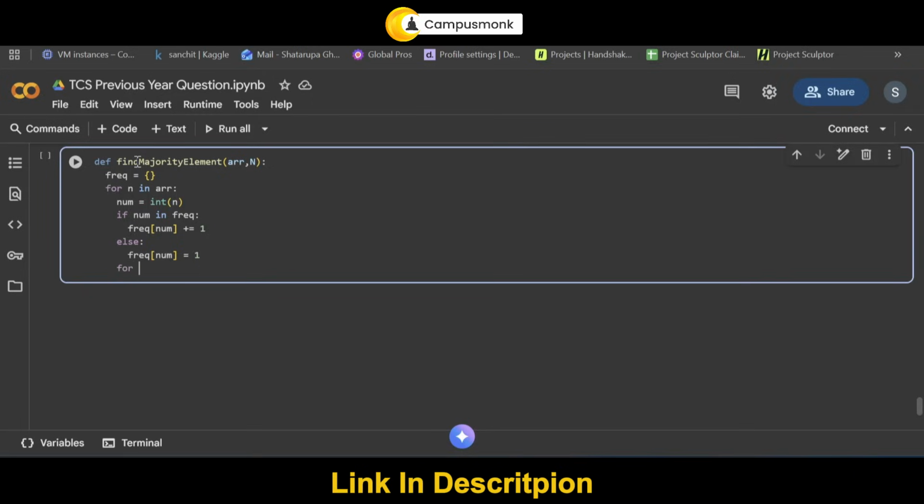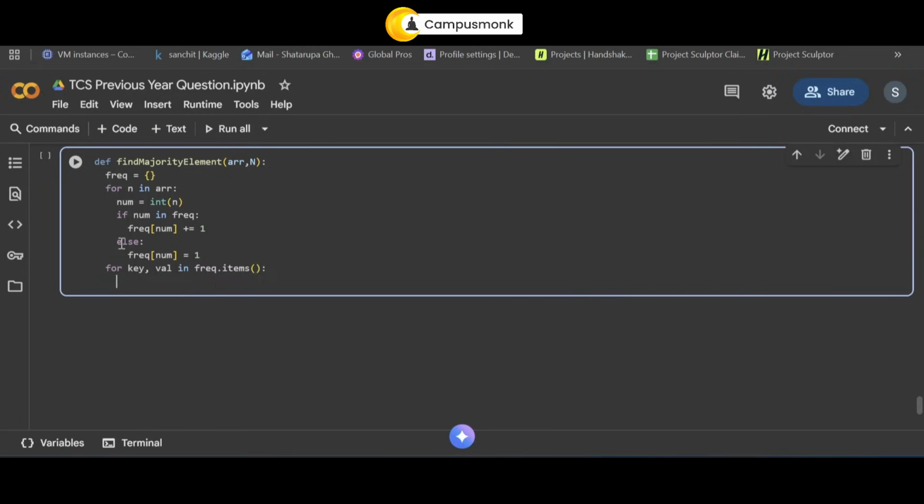Now you will go for this iteration, but how will you do this? You will do for key, comma, val, in frequency dot items. All right, this is how you are going to fetch it.